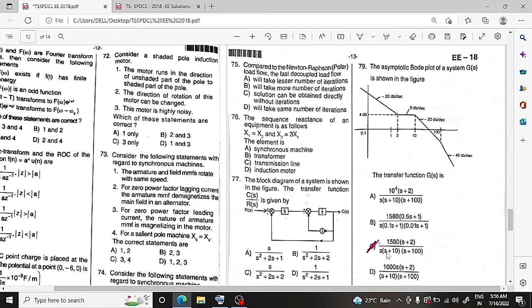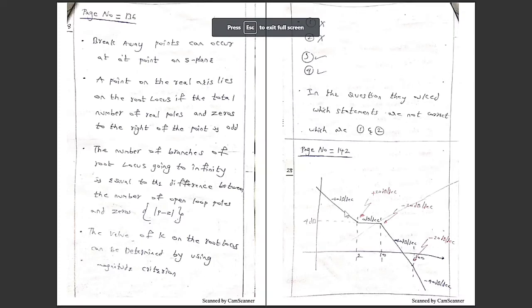So let's solve this numerical. As you can see clearly, this line is minus 20 decibels per decade, this is 0 decibels per decade, this is minus 20 decibels per decade, and this is minus 40 decibels per decade. I've already told you here you have to add plus 20, then only you are going to get 0. Minus 20 plus 20 is nothing but 0. So we have to add here plus 20, which is nothing but a 0 at omega is equal to 2. Similarly, here again 0 minus 20 is nothing but minus 20, so we have to add a minus 20 here.